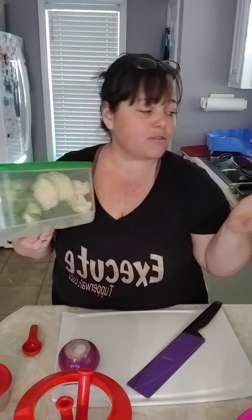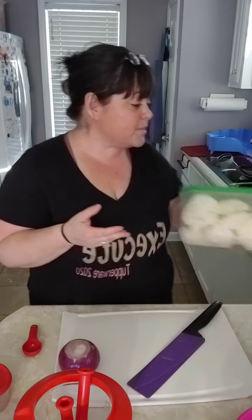Have you ever gone to the grocery store and bought fresh produce and then didn't get to it quick enough and had to throw it away? I know I have. And that's not fun because it's like, man, I just spent money on this and now I have to throw it in the trash. So with Fridge Smarts, that's going to help you save money.